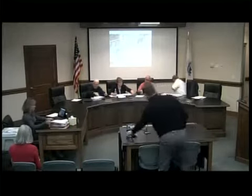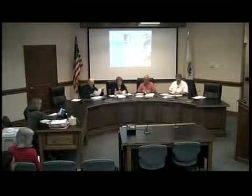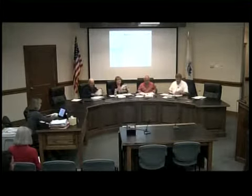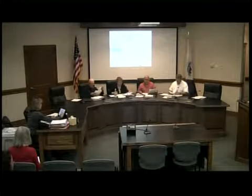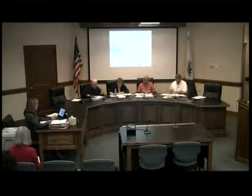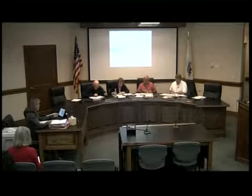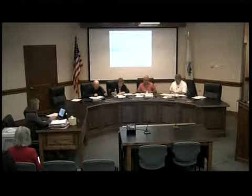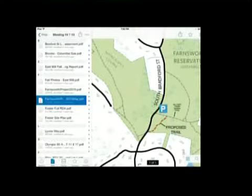Next one is NACC number 159, Farnsworth Reservation Trail. As the plan comes up here, the trail in red is what's proposed. Currently, if you come off of the town farm forest property, you end up on South Bradford Street and have to walk along a very narrow section of the road to get to the entrance to the Farnsworth Reservation. This trail would basically pop you right across the street and onto that main trail.